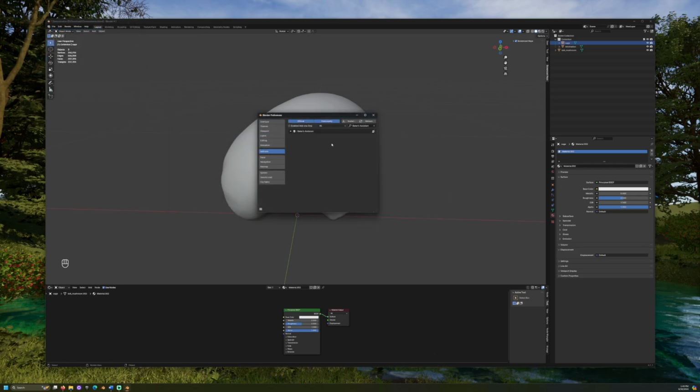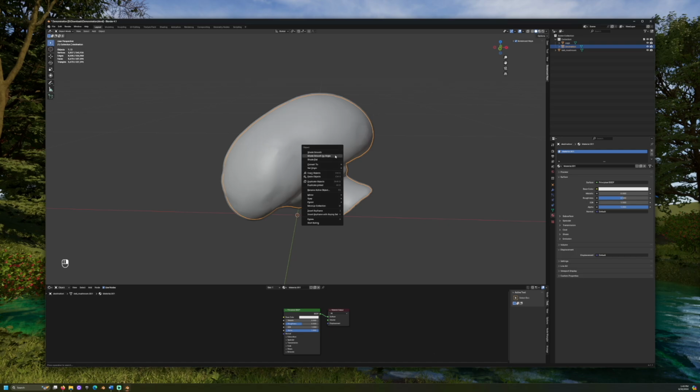Once the add-on is installed, select your destination model in the 3D viewport. Right-click, and at the bottom, there should be an option to Start Baking. Click this option. Select the source, destination, and cage meshes. Select the maps you would like to bake. Currently, both diffuse and normal are supported and on by default. And select the resolution of the texture you want created. Then click the button to start baking.